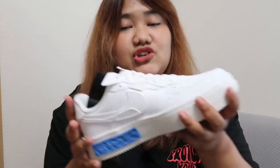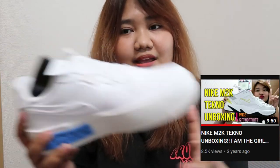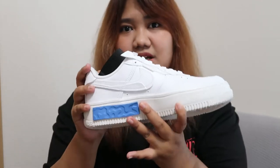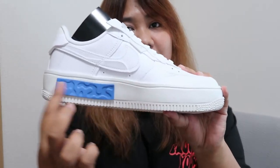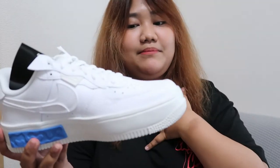I have not tried this at all — I don't know if it'll fit or suit me. I'm not really a sneakerhead; I just use sneakers on a daily basis. I really liked the design because it's like a platform, which gives you more height, especially for short women like me. Anyway, this is my gift to myself.